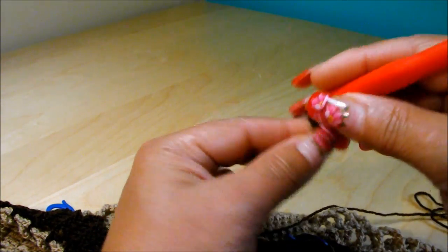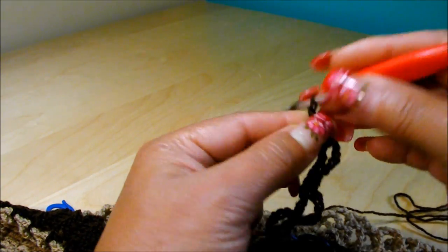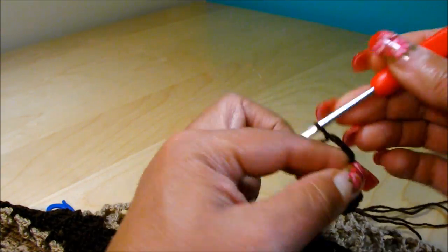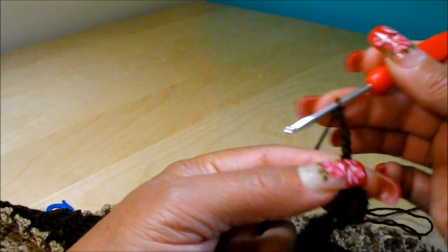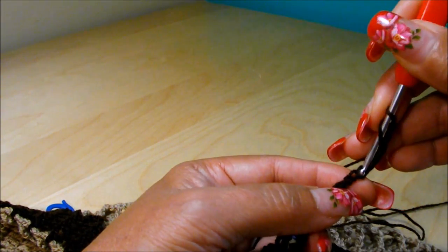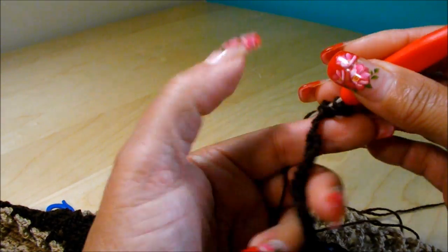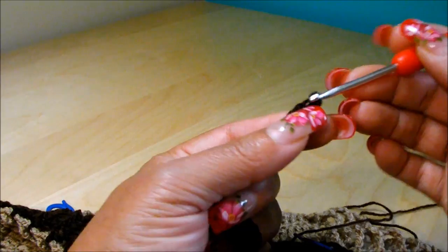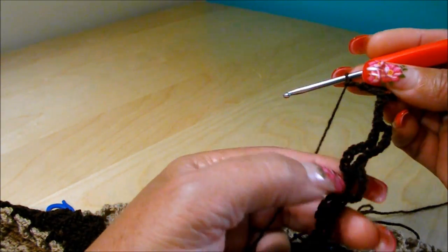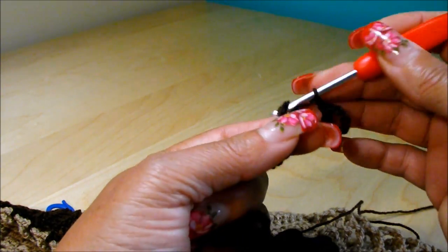1 for that single, 1 for that 1 double crochet, and then 5. 1, 2, 3, 4, and 5. Yarn over. You're going to go to that one chain. You see you have 1, 2, and then the third one you're going to do a double crochet. Now you're going to chain 2, and you're going to come down here, and in that loop of 5 you're going to do a single crochet.